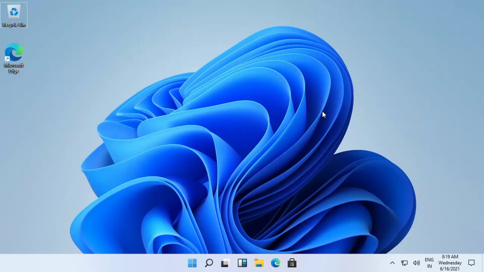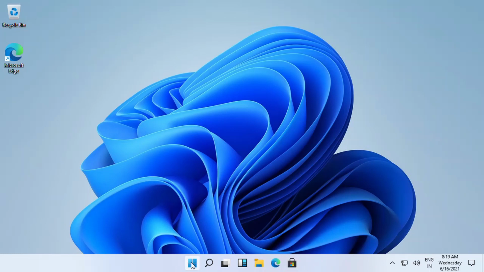Once you are done installing Windows 11, this is how the home screen looks. As you can see, there are a lot more UI differences in Windows 11 when compared to Windows 10 or any other versions. The biggest change you will see is that the Windows icon is moved from the bottom left side to the center. This looks pretty similar to the Mac OS style.